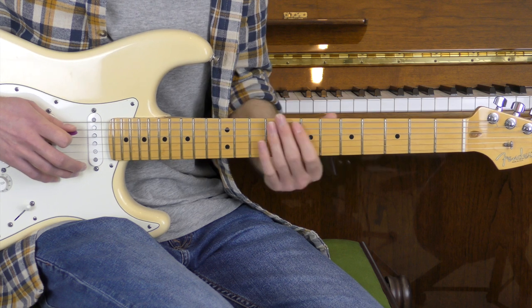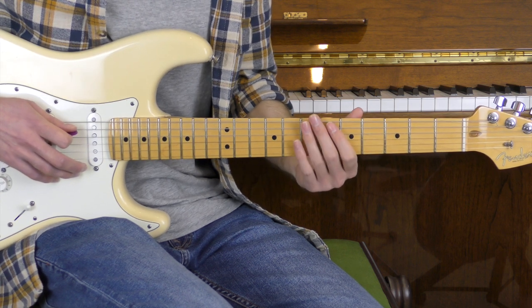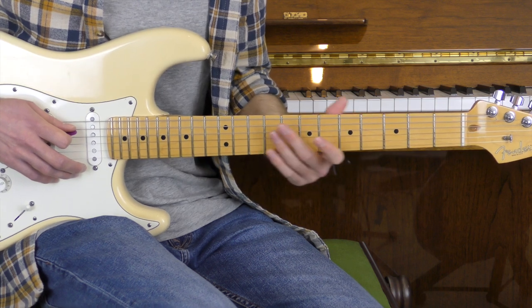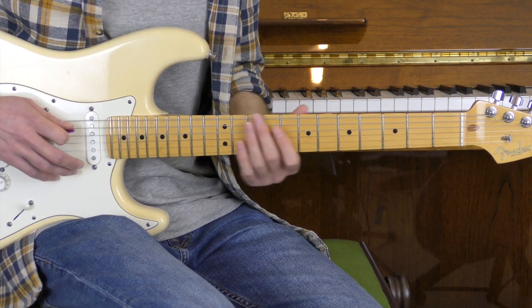We're then going to go around again and play a slightly different riff, and this is going to be the riff which repeats up until the end of the song along with the outro. It goes like this.